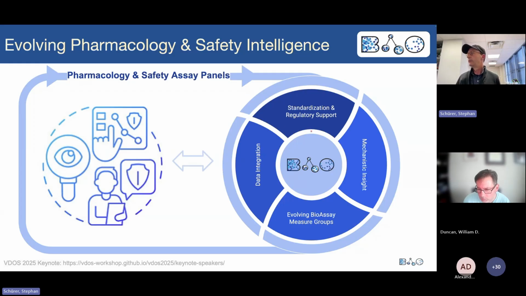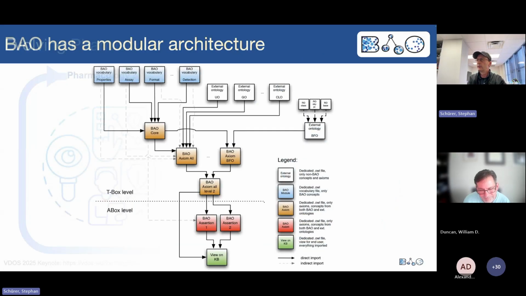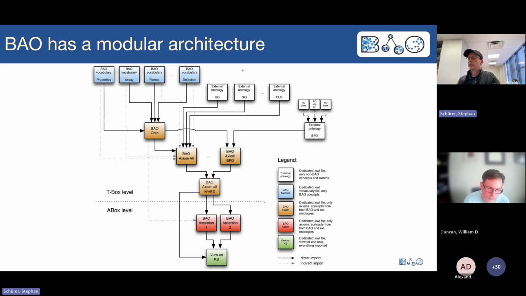And we're trying to make that useful for regulatory support, right? That I already mentioned earlier, so I don't think I need to talk too much more about it. You will probably hear from us at some point in the future about that work. So yeah, I want to show this, the sort of modular architecture we built.